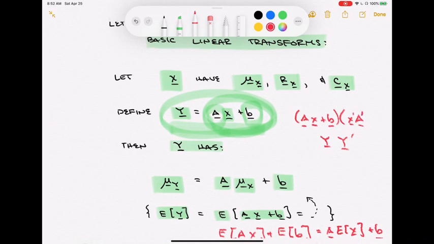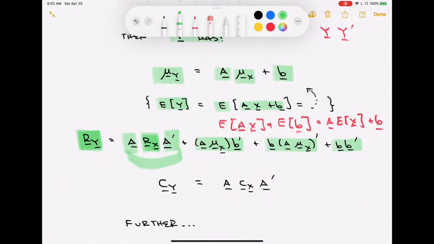And so we're going to get something like x transpose A transpose plus then a b transpose, something like that. And then you're going to multiply them all through. Take a look at the first one that we would maybe multiply. If I looked at Ax times x transpose A transpose, I would get A x x transpose A prime. But the expected value of x x transpose is just the correlation of x. So I'd get A R_x A transpose, which is exactly that first term. And you can keep doing it for all the other cross terms and you'll get the same result popping out. It's not a hard one to get, quite easy to get.